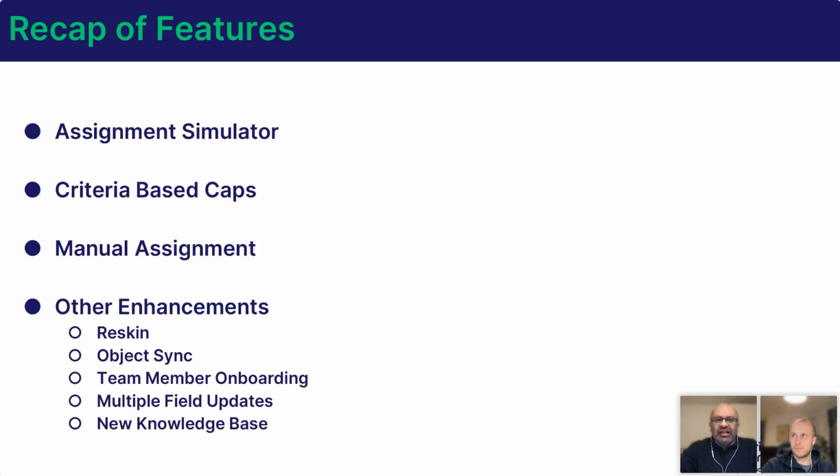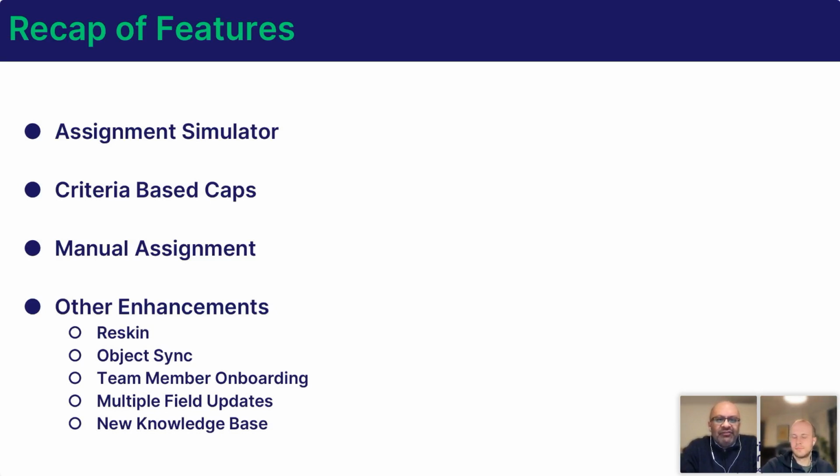Okay, well, hopefully you've learned a little bit about the great new features our product and engineering teams have been working on over the past months. We've seen our assignment simulator, which helps with investigating why an assignment happens, be that during testing a new configuration or trying to troubleshoot a setup. We've added criteria-based caps, which allow you more control over your capping by adding a cap to a distributor and controlling how many records are assigned to a user based on a criteria rather than time period. We've also added the ability to manually distribute a record whilst retaining a lot of the functionality that you've become accustomed to within Distribution Engine.